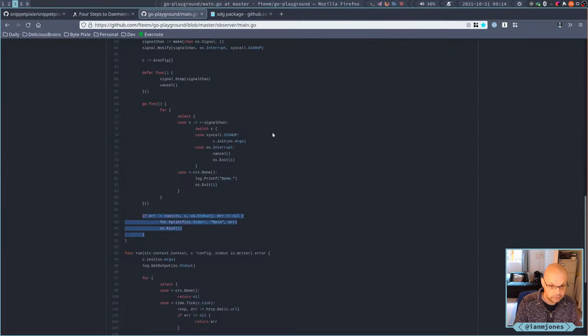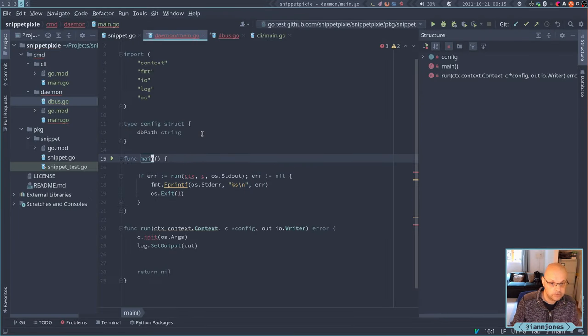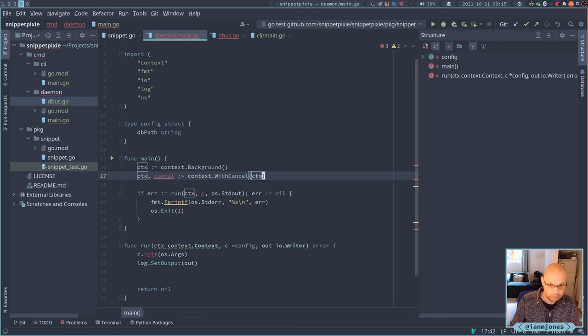So what we now need is that context setup stuff here. There's a couple of things going on here. Basically we set the Go context to be of type background, effectively, because we are in the background. And then we get a particular variant of it by saying we can cancel, and that's going to be passed through. We'll eventually be using this context in our calls to the database functions and so on.